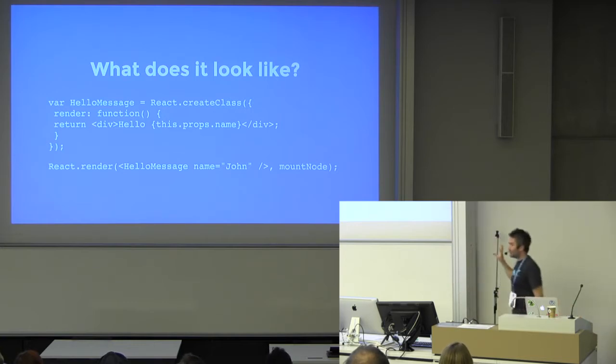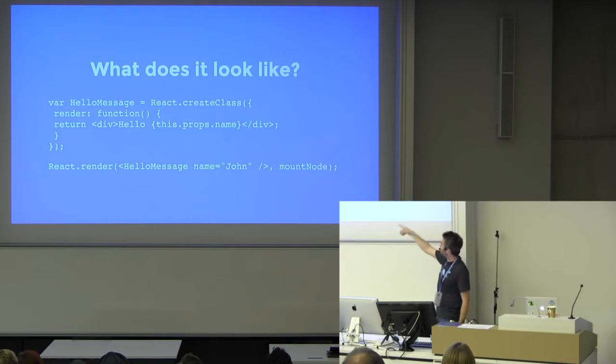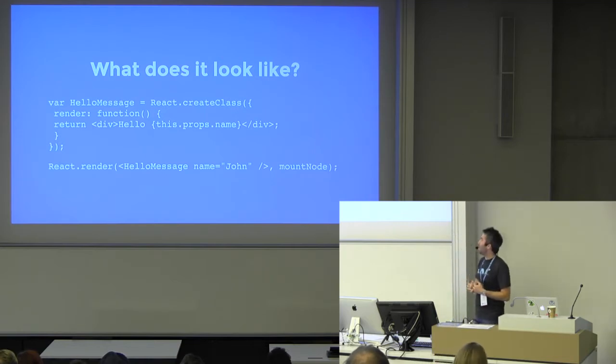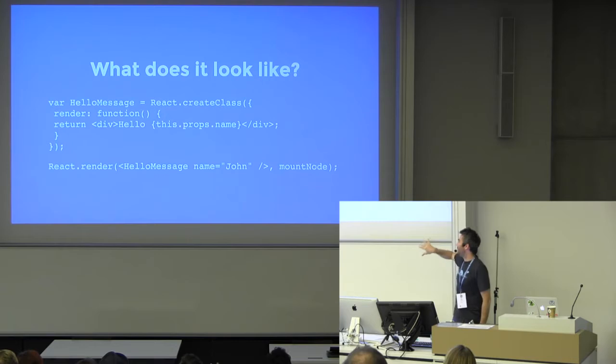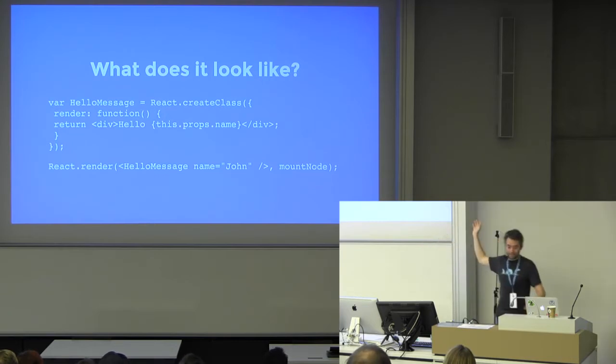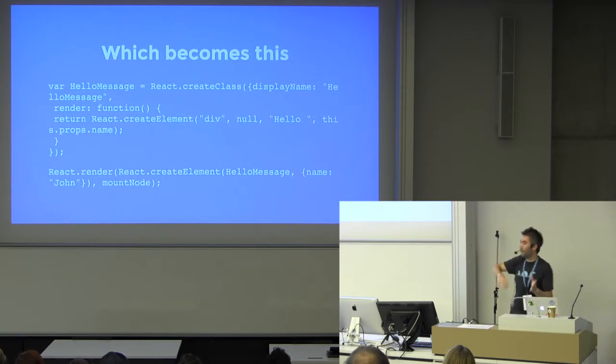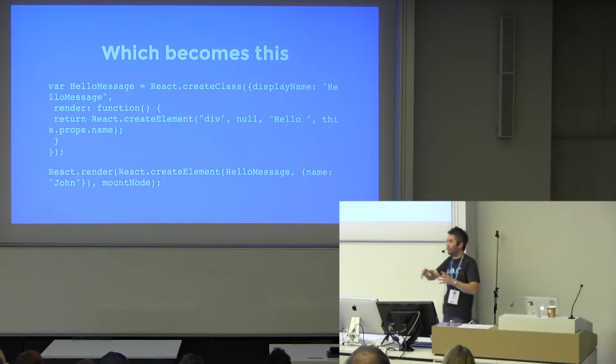Now, the thing that might look really weird if you're looking closely is there's some HTML just straight in there. This is a syntax that Facebook came up with alongside React called JSX. And it basically allows you to have HTML inlined in your JavaScript, which may seem horrible, but it's not. It's not read by the browser. It gets compiled. So you write it one way, and then when it's actually smushed into one file with Browserify or something else, you can compile it into normal JavaScript, and then it just becomes normal objects. But that's what it's doing.